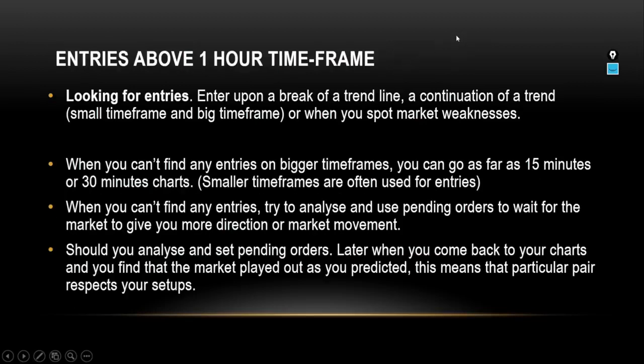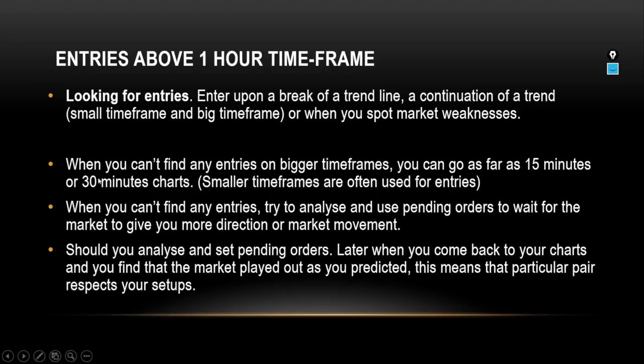Number 2, entries above the 1 hour time frame. Looking for entries, you must enter upon a break of a trend or a continuation of a trend. It can be a smaller time frame and a big time frame, or when you spot market weaknesses. This is also above the 1 hour time frame, guys. We can also continue with the continuation of a trend. You can also enter upon a break of a trend line, and when we spot market weaknesses. Market weaknesses is just as explained previously.